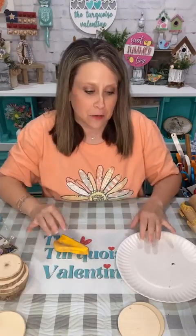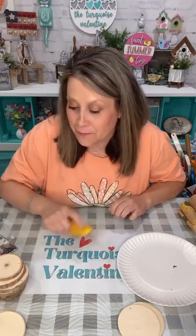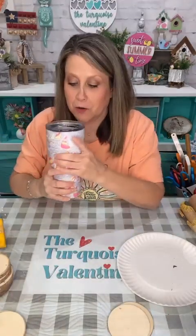My Beware shirt code has changed because it was being put on websites on the internet. It's TTV and that's all it is for 15% off my Beware shirts. I put a printable in the reveal group just before I went live, because we're gonna be using a free printable on this one — I had to create something to put on here.